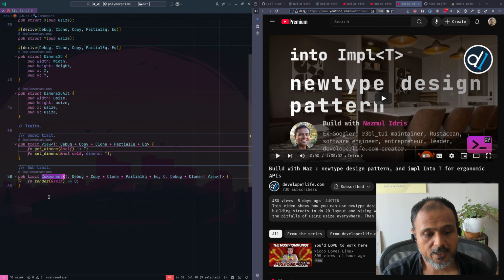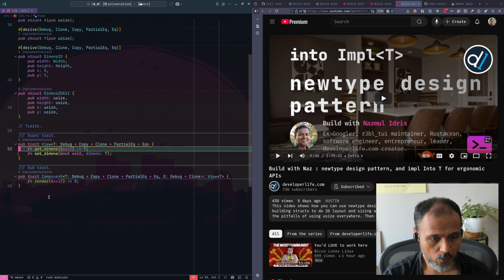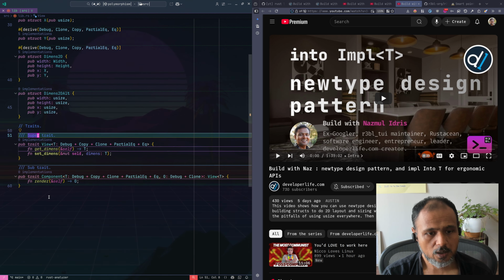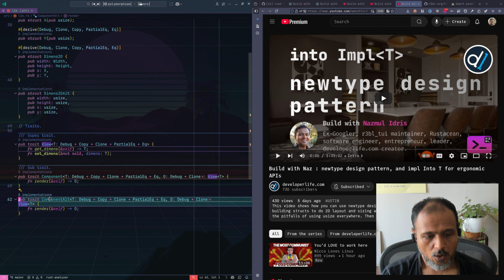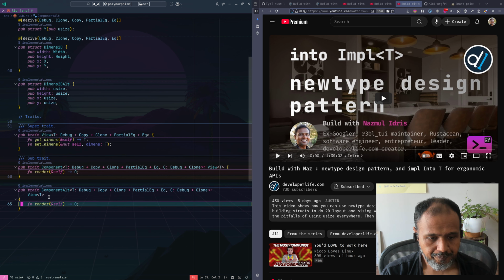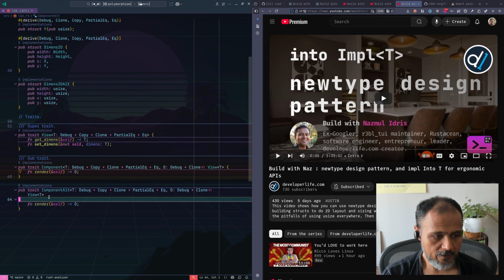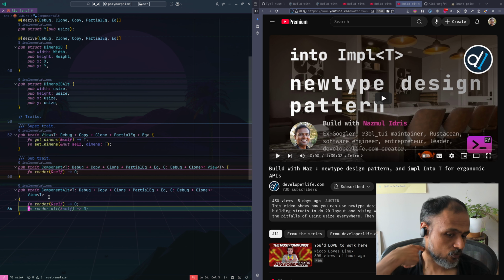Now that the component is a subtype of the view trait, what we can do is, this is super, here we can do something like this. We can make another trait like component alt, where it has a render function just like this one, but I can do some other needless things.